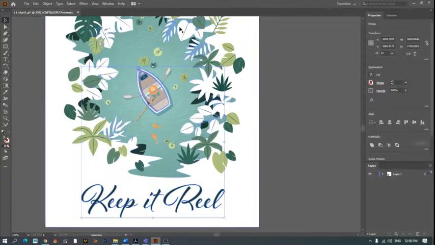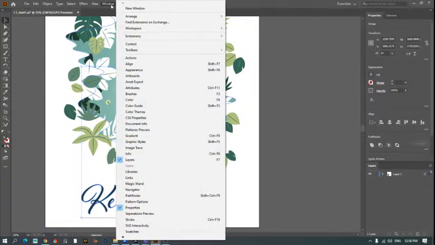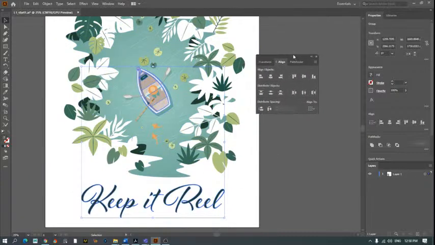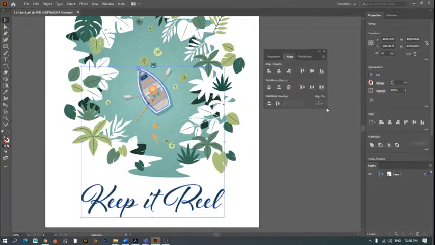So what I can do is go to the Window option on top, and I was talking about alignment, so I can go to the Align option here, and I will get a separate Align panel. Those things that I was talking about, transform, align, and pathfinder, they are all here.